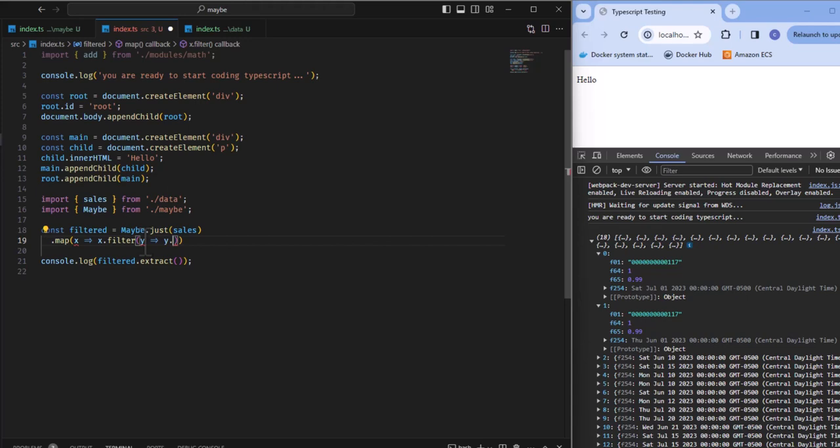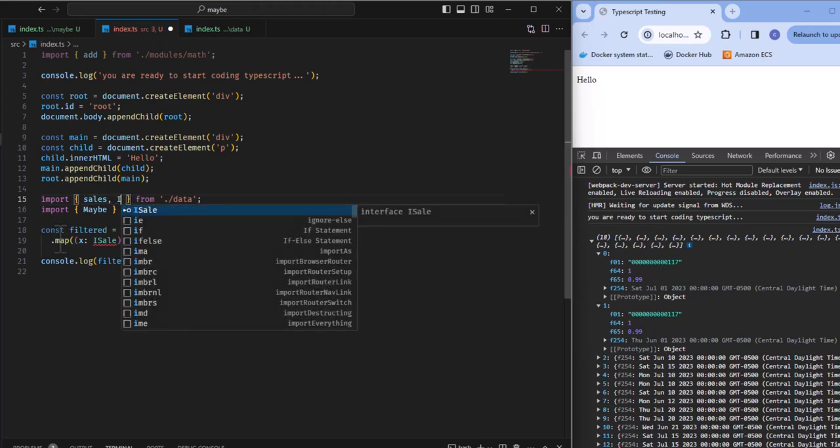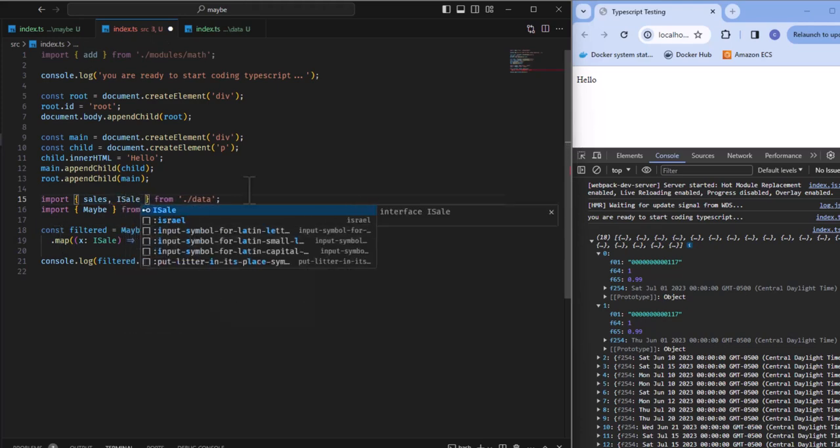This is our problem, because sales knows that it's a type ISale, and it's a TypeScript file. But what we really need to do is come over here and give TypeScript a little bit of help. ISale, and now, oh, we need to import this as well. Sorry. Perfect.